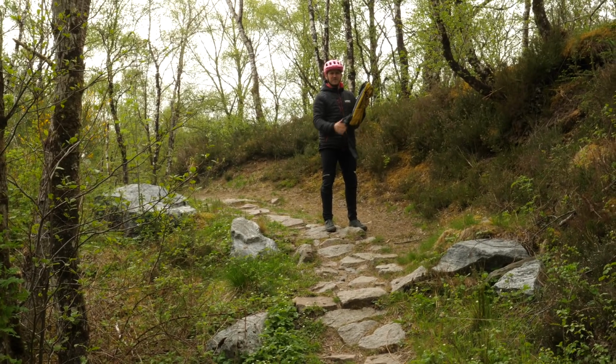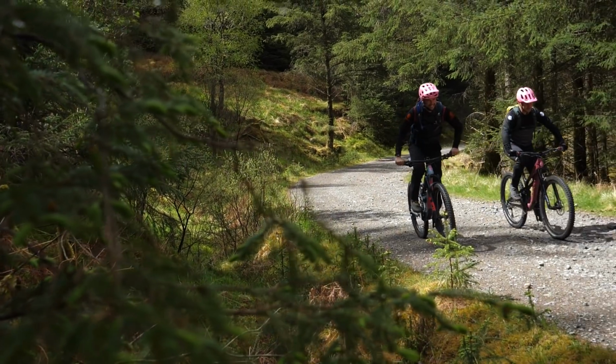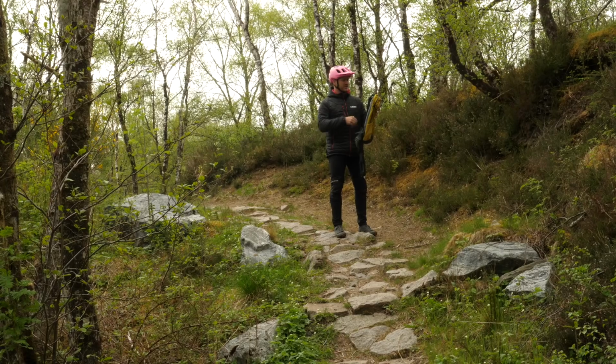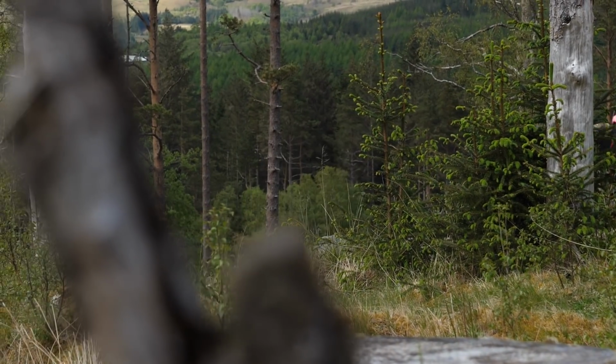Having the back protection built into the backpack can add a little bit of weight. So if you're quite weight conscious about what pack you want, this might not be the one for you. Maybe look at what kind of terrain you're going to be riding, because having the added back protection in your backpack can add a little bit more confidence to where you're going to be riding. Also, it's quite convenient having it already built into your pack.